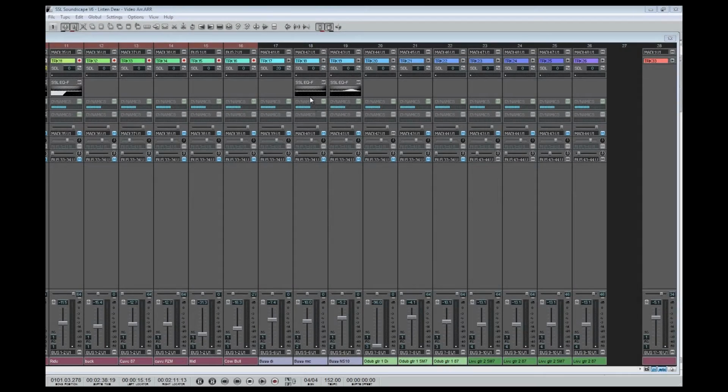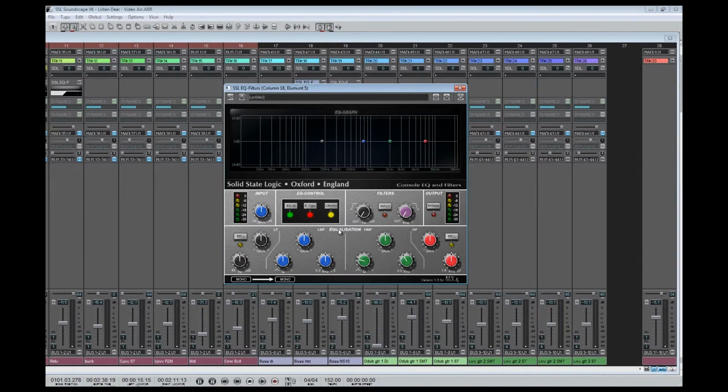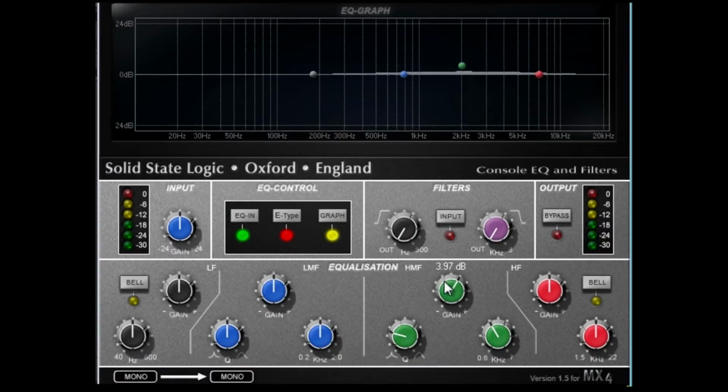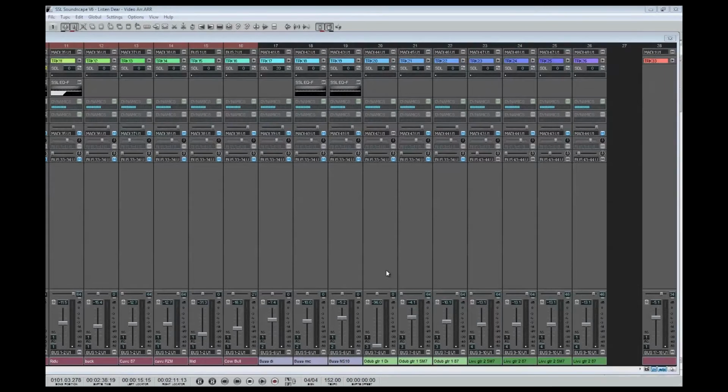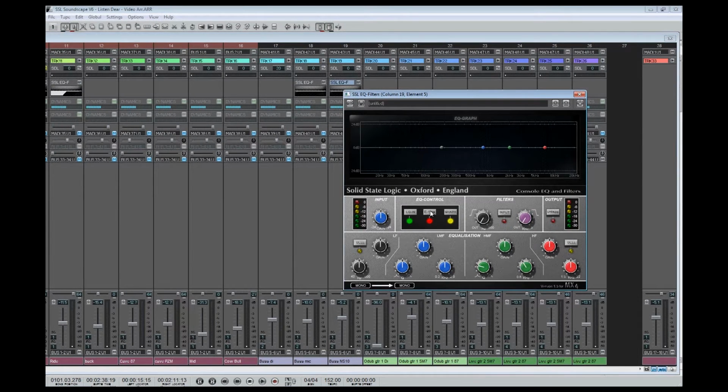Here you can see a graphical representation of an E-Series EQ. You can see that as I change the gain, the curve does not change regardless of the gain setting. This is particularly useful when you want to apply small amounts of gain changes on a specific frequency, such as lifting out the pick sound from a bass guitar, or notching out a ring or a buzz from a snare drum.